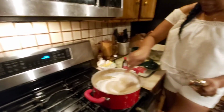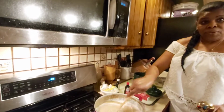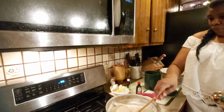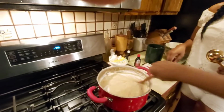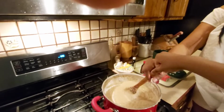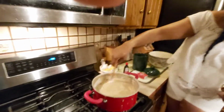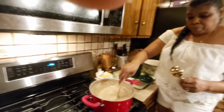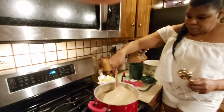Can I try? You want to taste? No, I want to try. You want to try to turn this? Yeah. Is it thick? Go ahead. Yeah, it's not bad. I turned the heat all the way down so it doesn't jump. I'm making sure that the coconut milk gets incorporated in it.